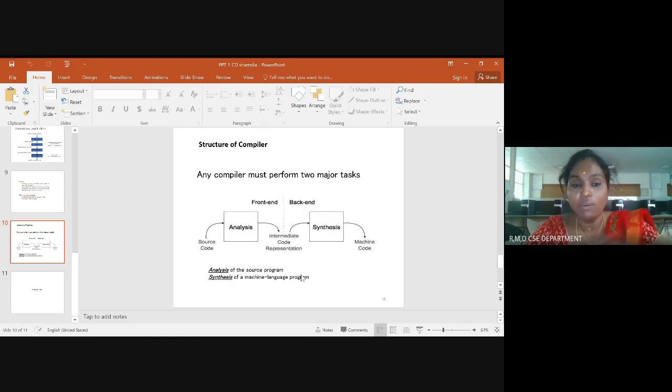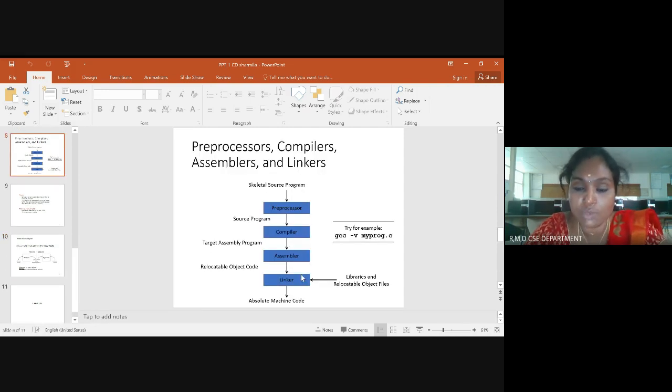So now, whatever content we discussed in this video is what is a compiler, what is interpretation, what are the different tasks like analysis phase and synthesis phase, what is front end, what is back end, what is the source code, what is machine language code, and we discussed what happens if you run GCC: preprocessor, compiler, assembler, linker. How was the flow? The source program is given to the preprocessor, which converts it into a source program.